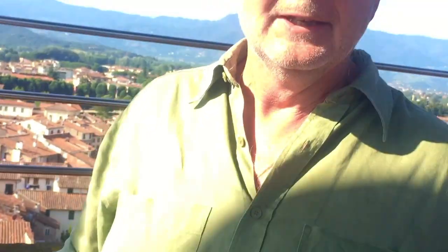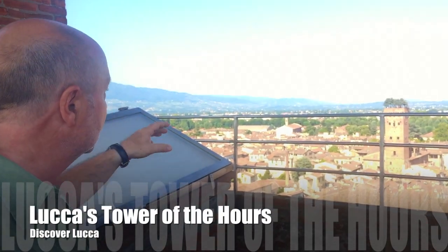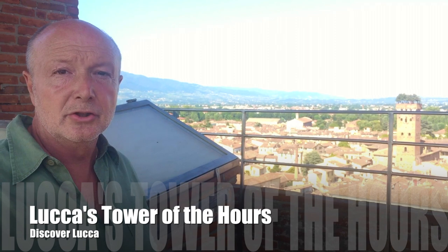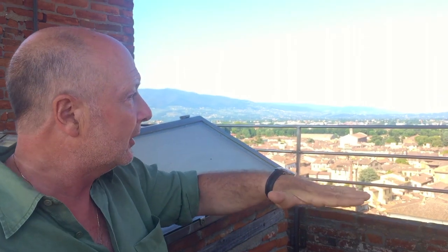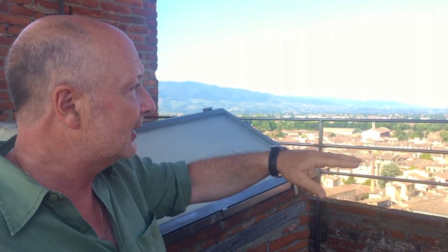It's possible to see the same thing inside another church in Lucca, Santa Maria Bianca, which also had a sundial inside the church — but this one is on a secularized tower. What I want to show you is the beauty of this view today. It's June, a really warm day, and it's possible to see the skyline of the town. We can see all the rooftops and many other towers rising up from the churches or private buildings.